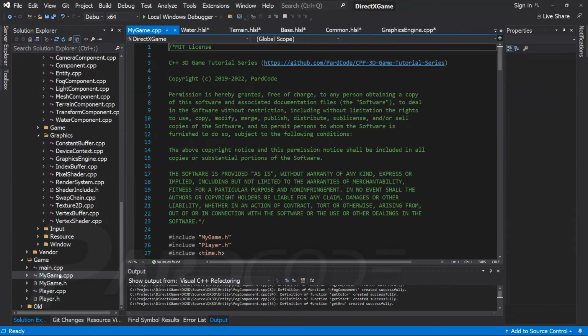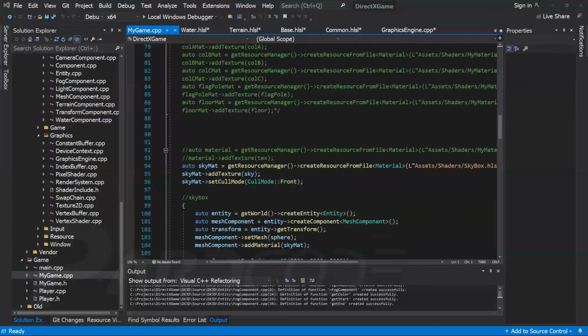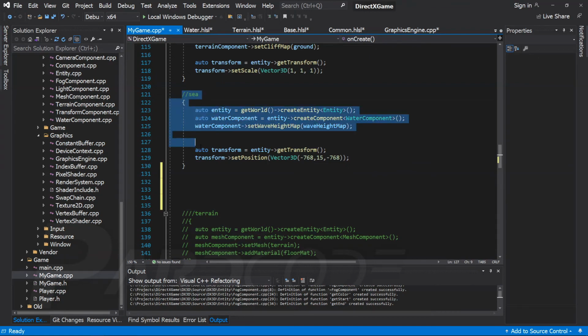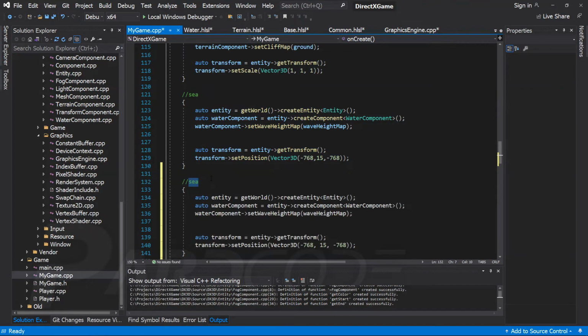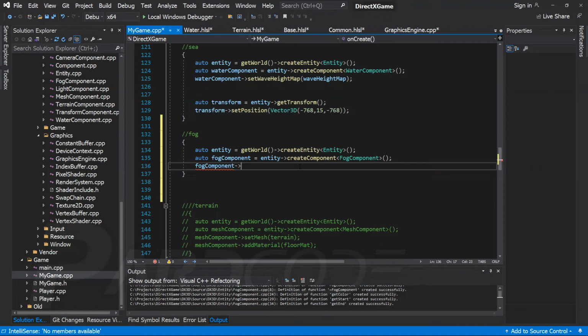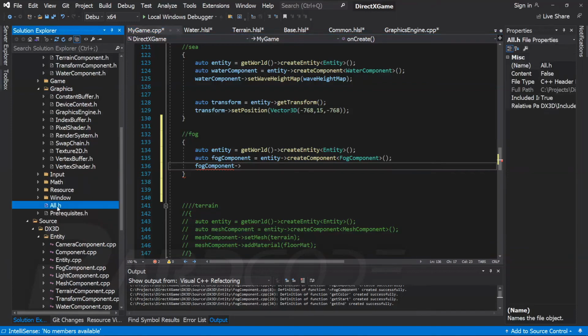That's all. We don't have to do anything but go to my game class and in the onCreate method add a new entity with a fog component. Let's remember to add the fog component header file in the all header file.